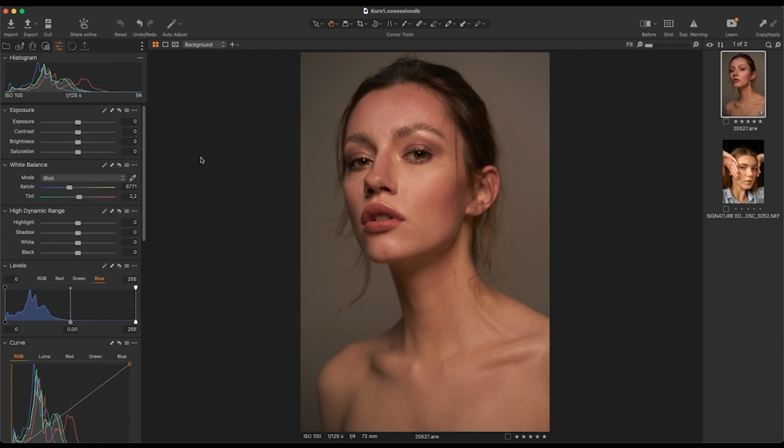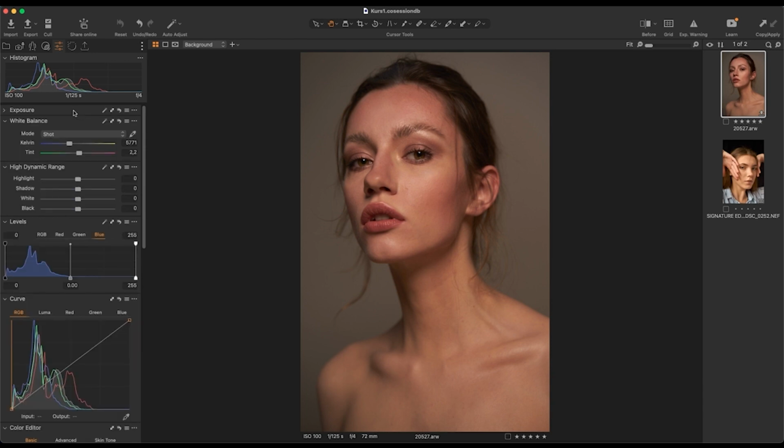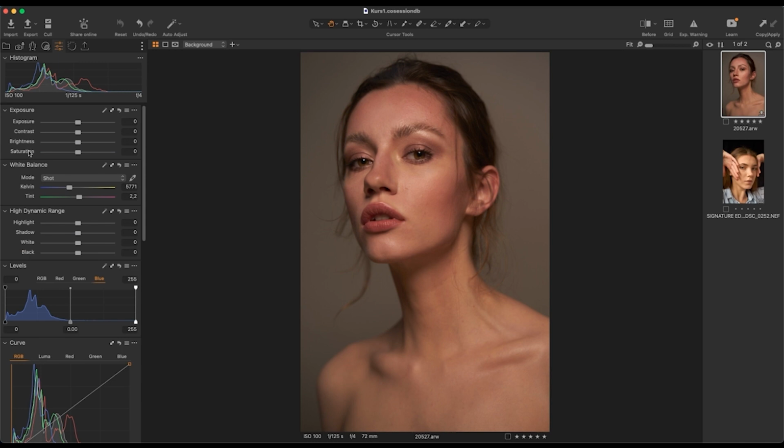I aim to direct the photo towards a neutral state in terms of colors and temperature to have all the necessary details for further editing. I will also show you the main panels I use for developing photos at this stage. There won't be many, it will be just the exposure panel, where we adjust brightness, contrast, saturation. These are all global settings. We work with the temperature of the photo, which is the white balance, determining whether the photo leans towards cool or warm tones. In the HDR panel, which deals with high dynamic range, we work on recovering highlights if needed, brightening shadows, and extracting information from them.